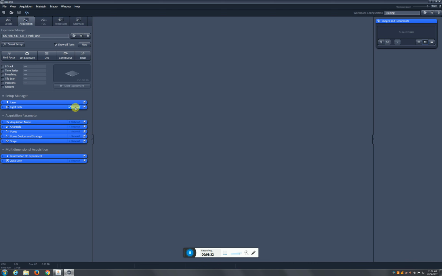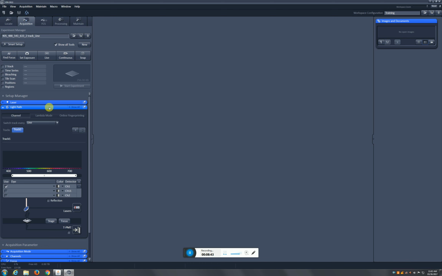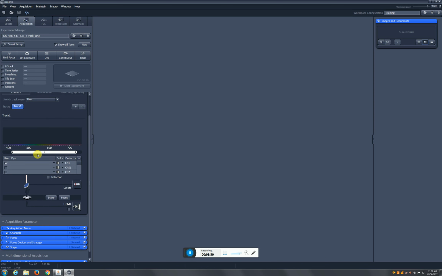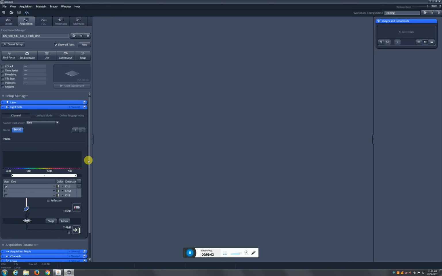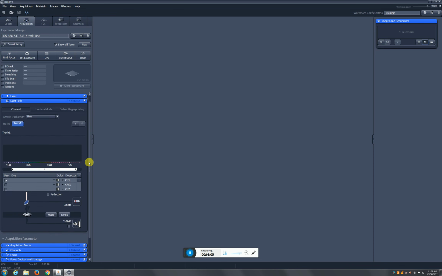Alright, so when we first start imaging, the very first thing that we have to do is set up a light path that allows us to see our sample. You could do this manually, and it's a pretty complicated process. You have to set the filters right, you have to have the appropriate lasers on to excite your fluorophores, and you also have to have the right main beam splitters active to reflect the laser down into your sample. If any of these are not right, then your imaging is not going to work.